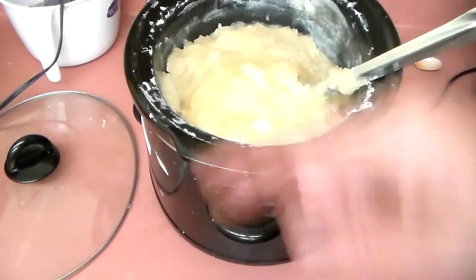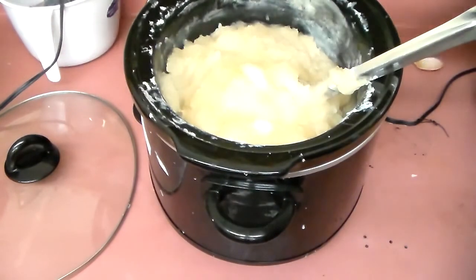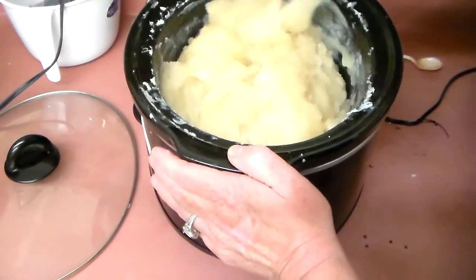Can you check the temperature on that one there and that one there and stir that last one right now? Mm-hmm. Thank you.